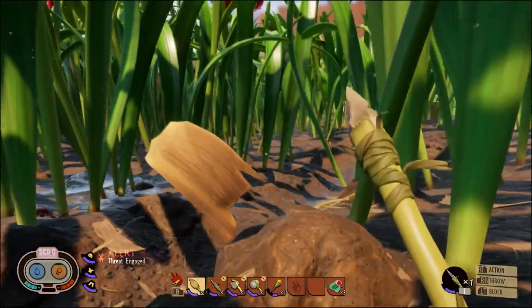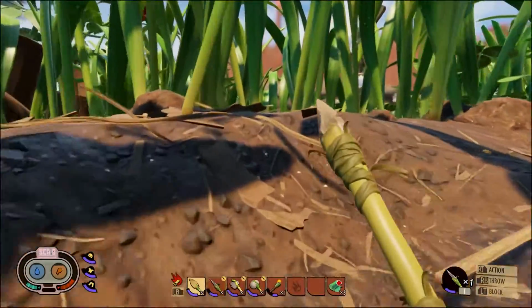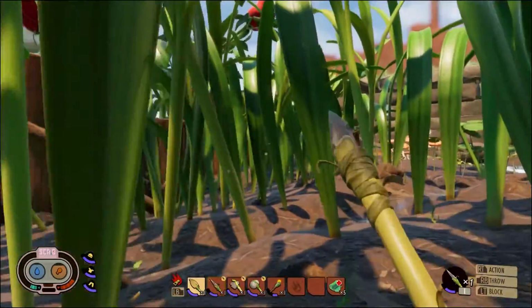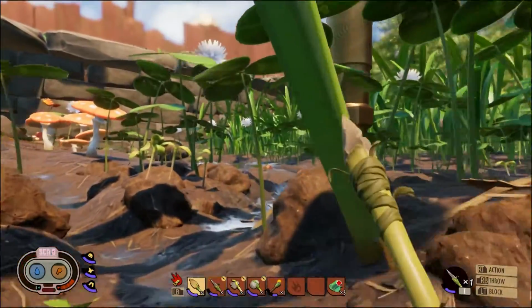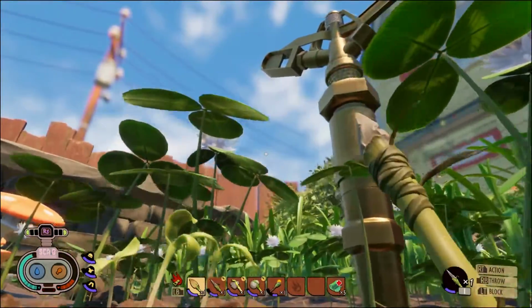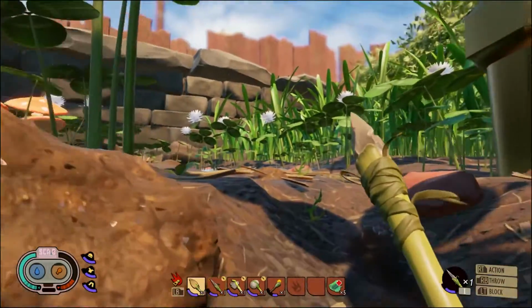No, not that way. Not that way. Let's run this way. Okay, we've got to be safe here. What is... Oh, that's a sprinkler. Okay, so.